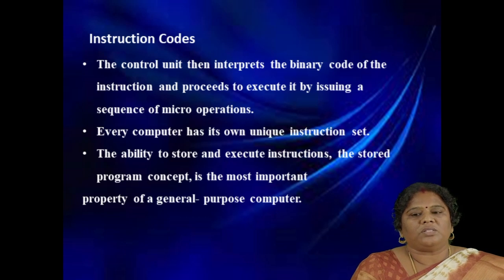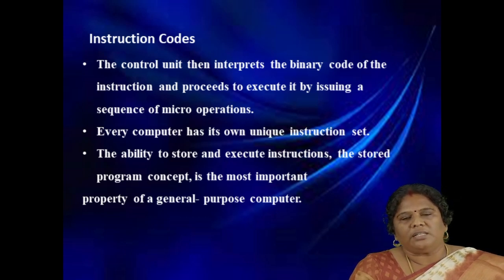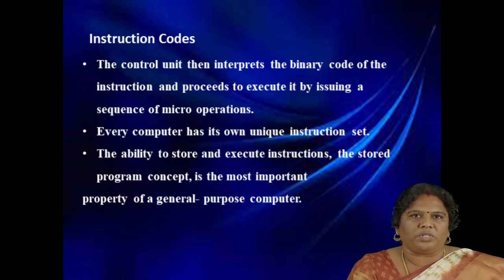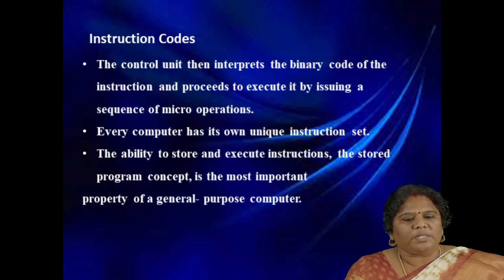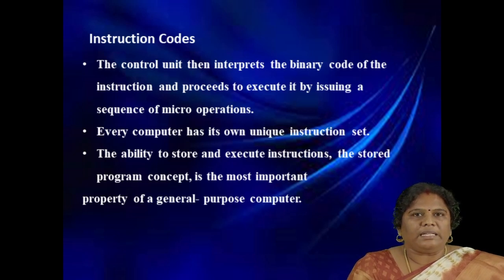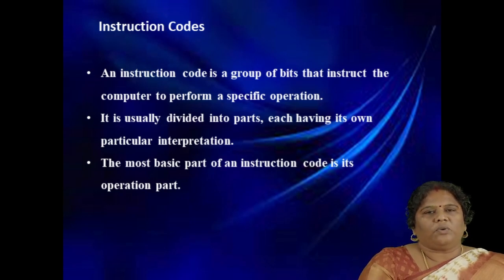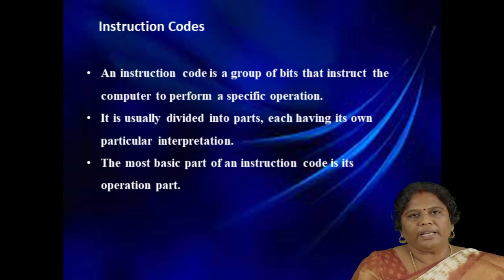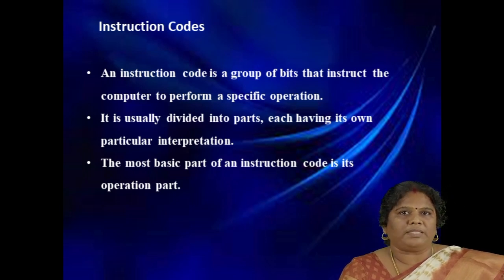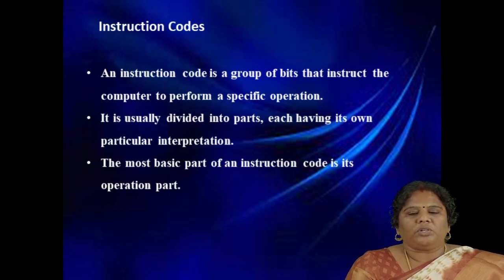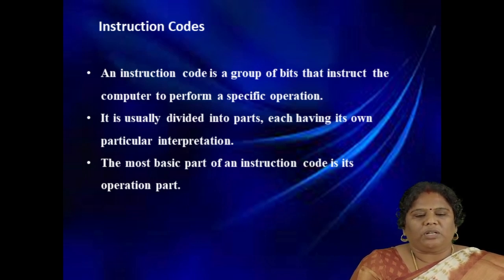Every computer has its own instruction set. For the ability to store and execute the instructions, every computer must use the stored program concept. What is the stored program concept? Under the stored program concept, the instructions are stored in instruction formats. So an instruction code is a group of bits that instructs the computer to perform particular operations that can be performed by a computer. This instruction code is divided into two parts, each having its own interpretation.